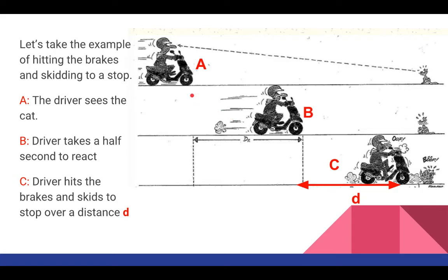So here's an example of a braking distance. So we have a guy here riding a little motorbike, and he's hitting the brakes and he's going to skid to a stop. So at position A, the driver is going to see the cat down the road. Takes the driver maybe half a second to react, so he's still kind of driving along. And then right here at position B, he's going to max out his brakes and he is just going to make a big skid mark along the ground here and come to a complete stop. So not hitting the cat, but scaring the bejesus out of him.